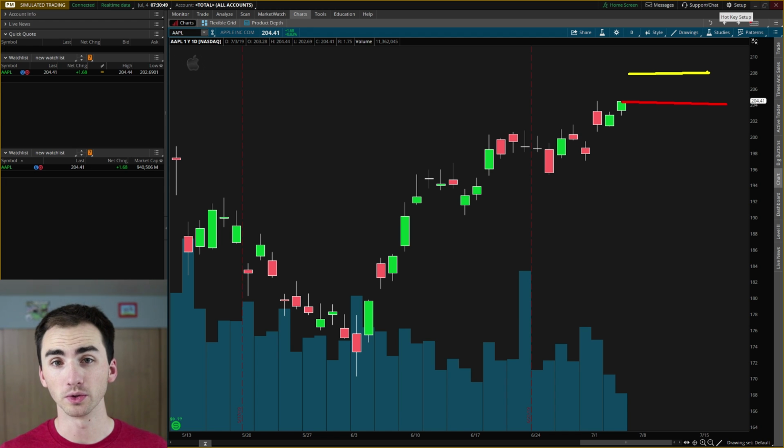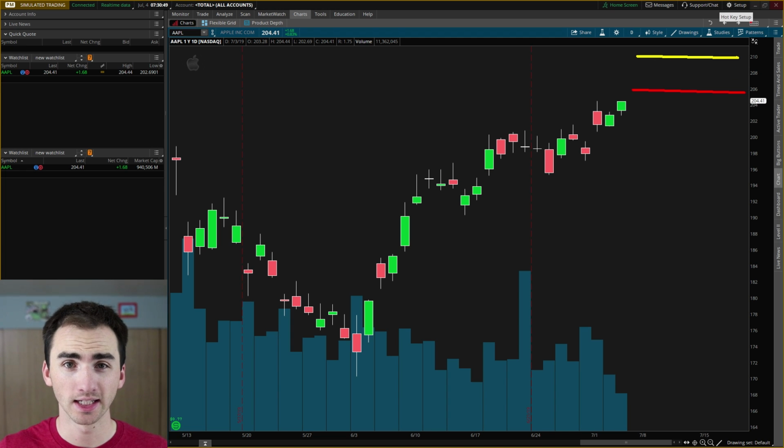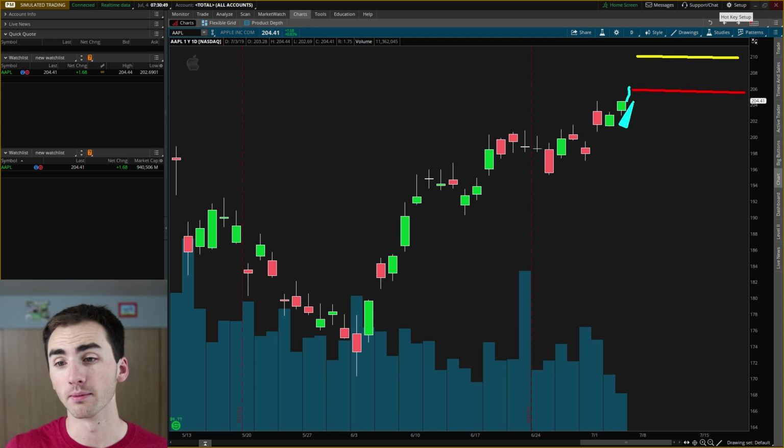Now, if you wanted to have a higher chance of winning, you would need to sell a further out of the money call. And so that would be a call at about 206, which would be higher than the current trading price. And then you could buy the 210s as protection. And that would give you a risk to reward ratio with a higher chance of winning, because if you just think about it, the stock has to go much higher here to even get close to your calls. And so it gives you more wiggle room for the stock to come up and then actually eventually go down, potentially in your favor.